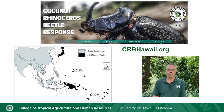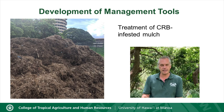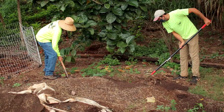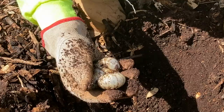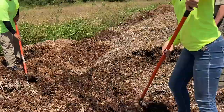What I'm going to be talking about today is development of management tools. One of our biggest issues with CRB is having additional management tools, since this is a relatively understudied insect. One of the first problems we face is identification of infested breeding materials. The larvae are fantastic in compost, but they do develop into adults, so we need to knock out that life cycle stage at breeding sites. Here we can see a large mulch pile that can be infested — and we don't necessarily have a lot of good chemicals or other treatment methods available.